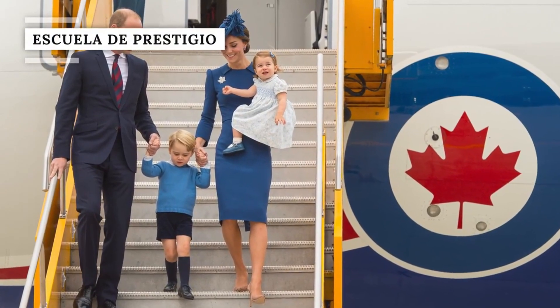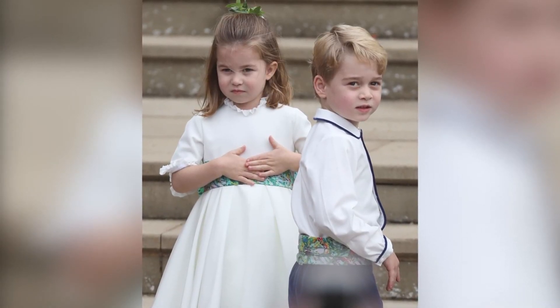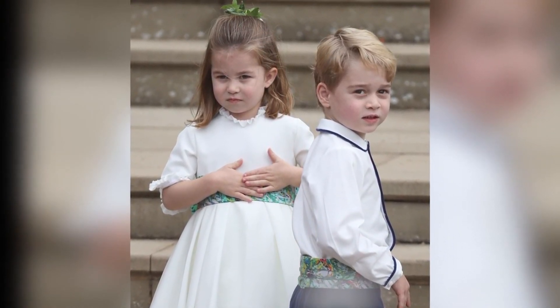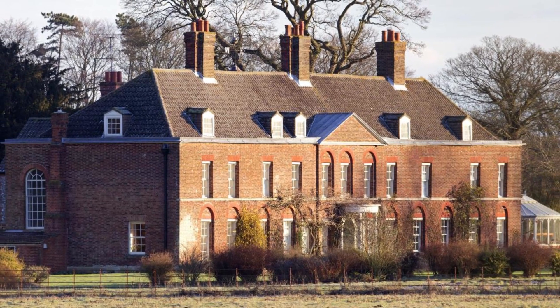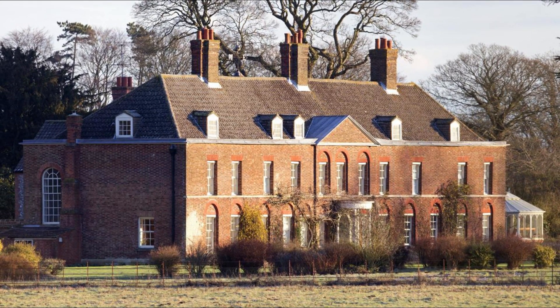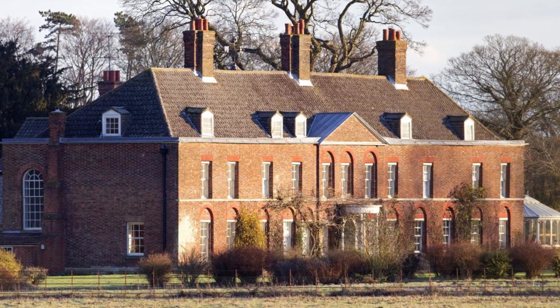Since ascending to the position of Princess, Kate Middleton has resided in a series of luxurious homes over the years. Among all, Apartment 1A at Kensington Palace stands out as her main residence. In this palace, she and her husband carry out their royal duties, and it was also the place where they raised their family. Although technically an apartment, its size and splendor make it a true mansion.